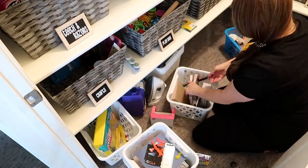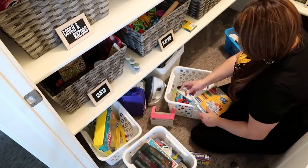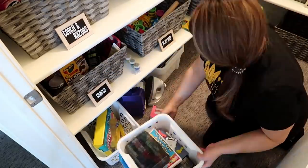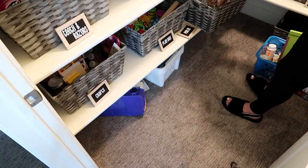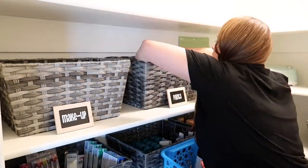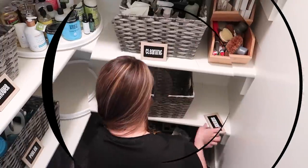And then on the other hand, if there's something that I am never grabbing or not really grabbing often, for example, like our paper towels, I'm able to put that up a little bit higher. It's something that our kids don't really need to get into, and it's something I don't really need to access very often. And so that can go a little bit higher. Or also if you have medicine, things like that, that's great to store up a little bit higher. So you can really utilize that space in different ways. But like I said, bins are perfect because they are really easy to move around. So you can just play around with it and see what's going to work best for your own family.